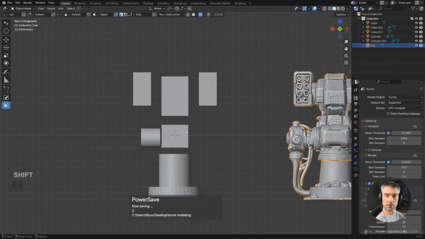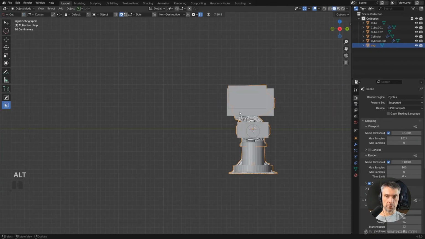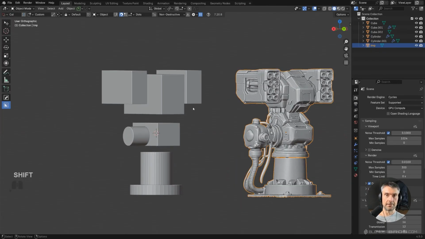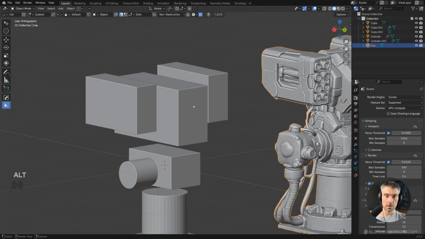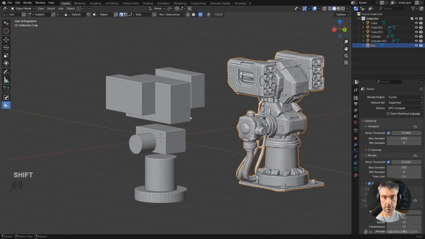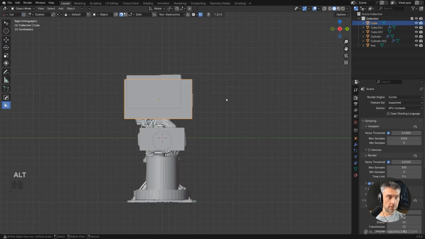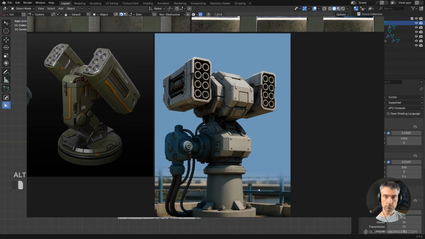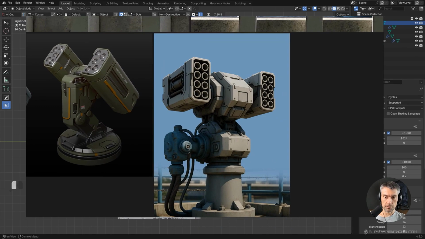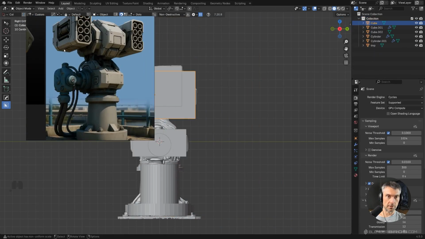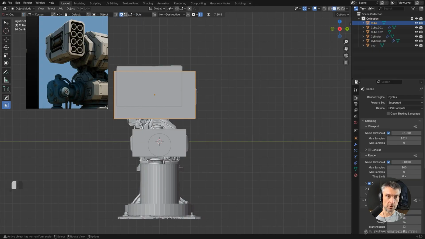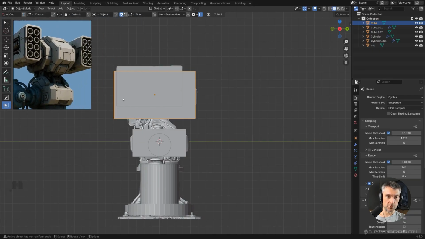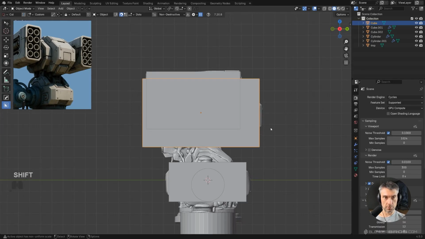Cool. So now, first thing you want to do in a situation like this, when you've just laid out the main blockout, is decide on the proportions and general shapes of the main structure. And the main feature of this turret obviously is at the top. So we need to focus on the middle part first. And I really like this slopey shape. Let me just put this here in a corner because I really want to see that. That's actually pretty cool. I have it in my head, but it's better you see what I'm talking about, so you can understand.